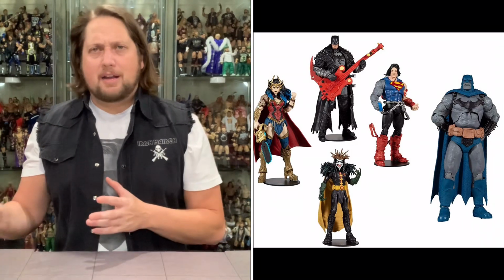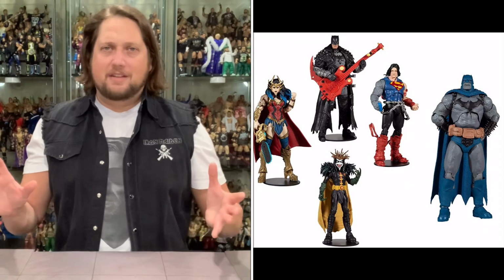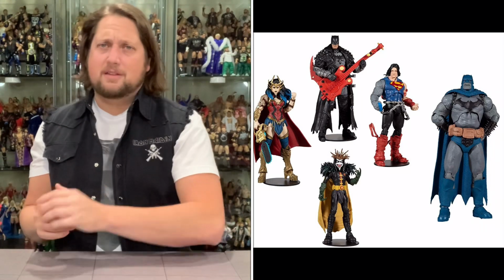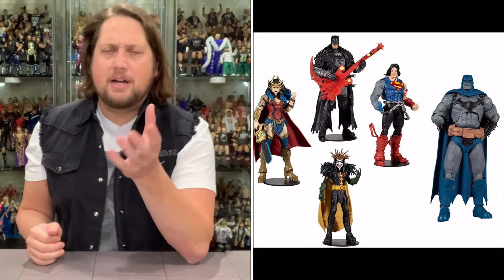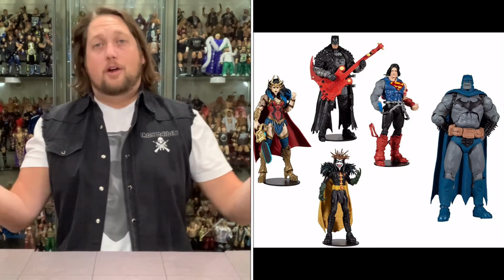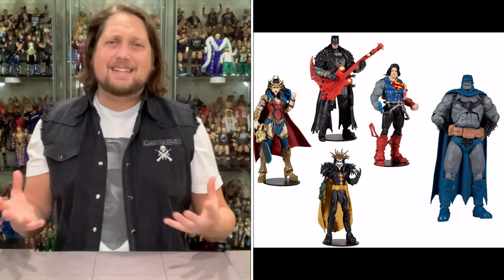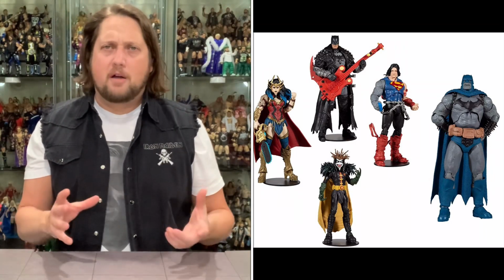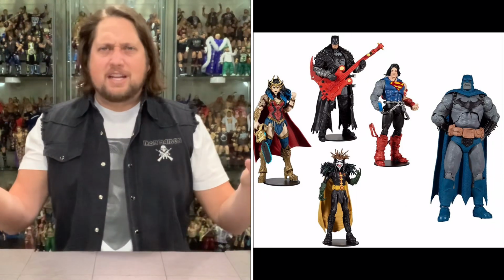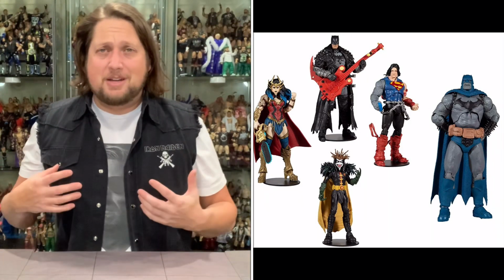I was even thinking about picking up that third Robin. I think I'm just all out on the DC for the most part. Super Friends, give me the Super Friends, I'll pick those up. But it's just too much of the same over and over for me, and not enough. It's just not what I'm looking for. I don't know, I can't figure it out. I'm not a DC guy at the end of the day compared to Marvel, and you can only collect so many lines. I was just really disappointed. Maybe you guys were too, maybe you weren't. I'm just telling you my opinions.